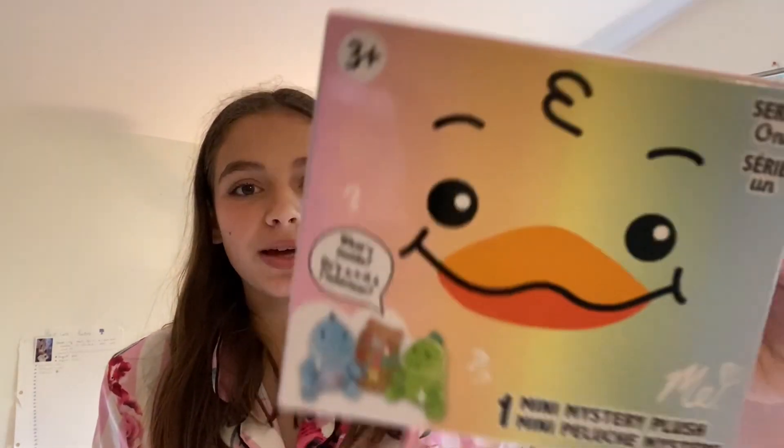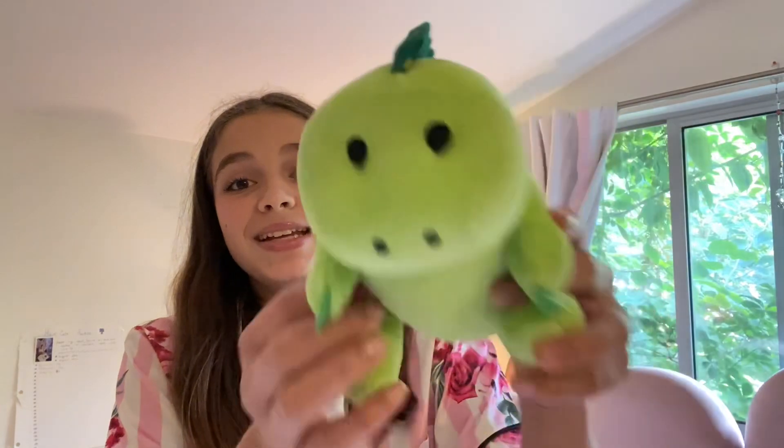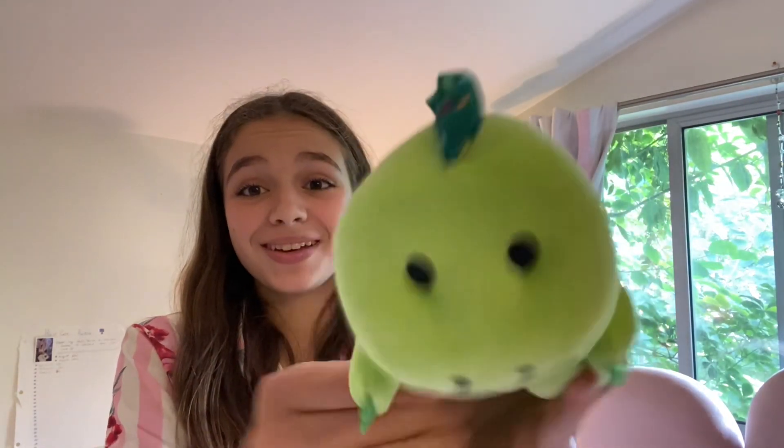I'm going to go down for breakfast and open a few gifts. I had a really good breakfast with my family and opened a few gifts. I got these Mariah mystery plushies I had asked for — they're so cute and so soft! I ended up getting Pickled the dinosaur, and look at how cute he is!